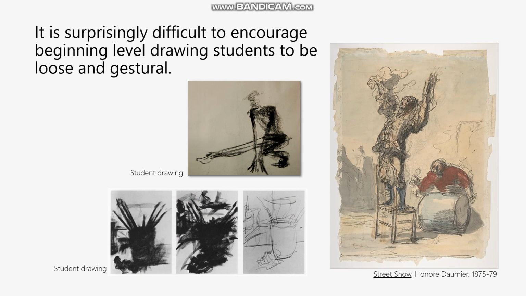Students sometimes have a really hard time learning to be gestural and require a lot of being talked into it. I think the reason is in part because students are afraid of what they're giving up. They don't want to be gestural because they will lose control, and they feel like the control is how they are able to control whether the drawing is good or not.